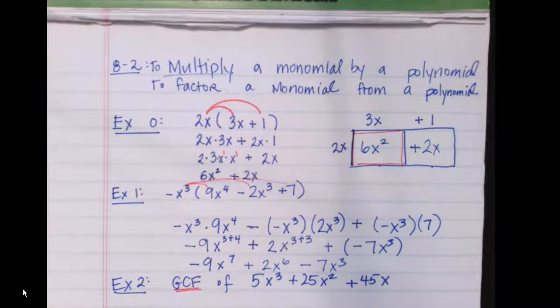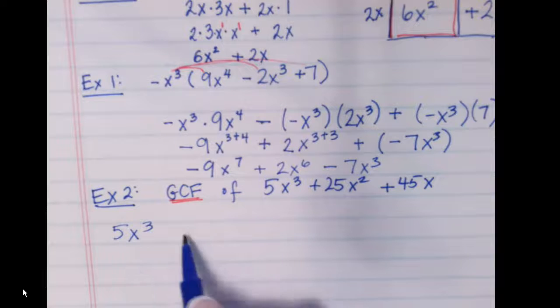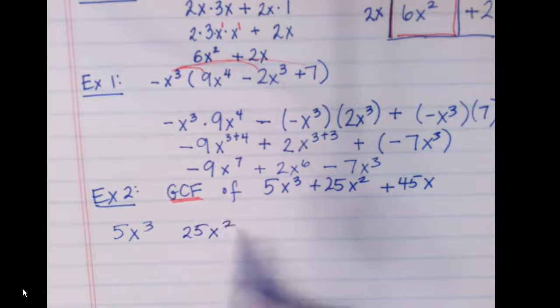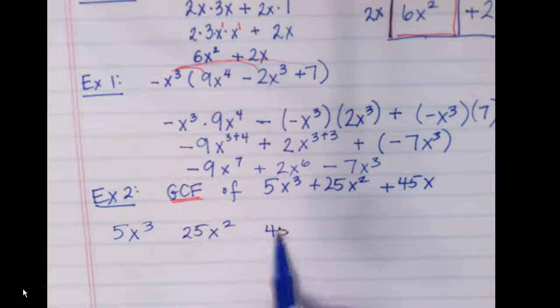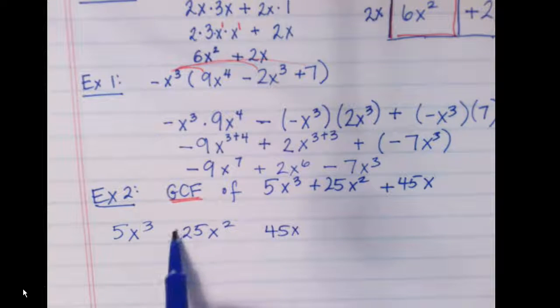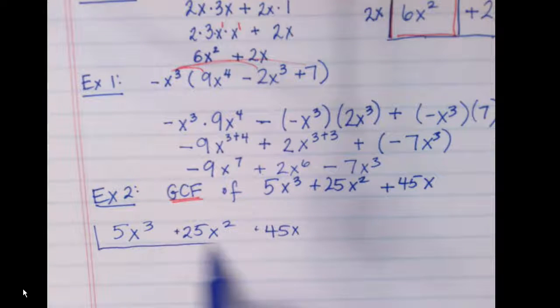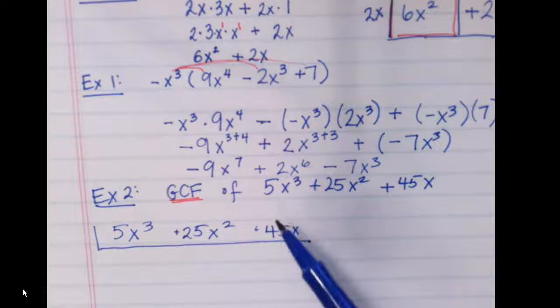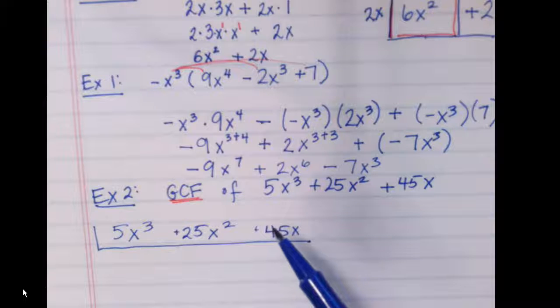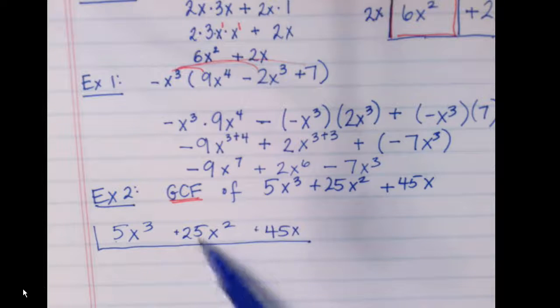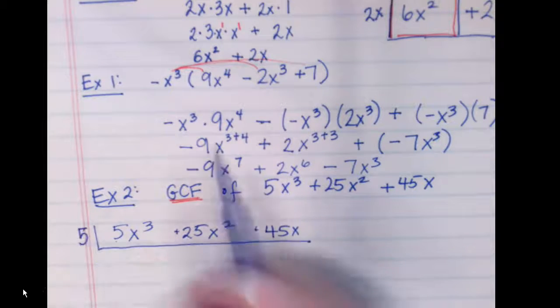So here's how I'm going to do that. I'm going to write my terms, let me change my camera, I'm going to write my terms each individually. And this one is positive, so I need to keep that in mind. And I'm going to draw kind of an upside down division symbol. And I'm going to look very carefully at each of these three terms and see what goes into all three of them. And so I can see pretty much right off the bat that 5 is going to go into all three of them.